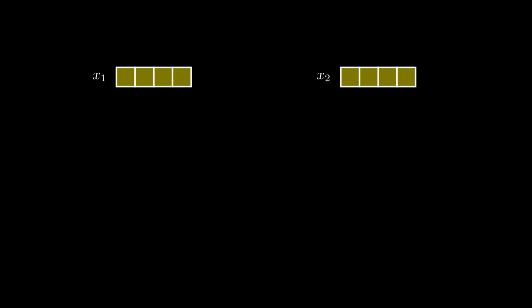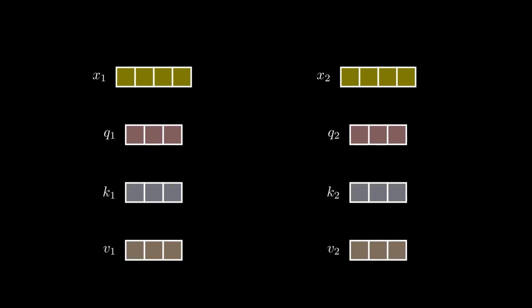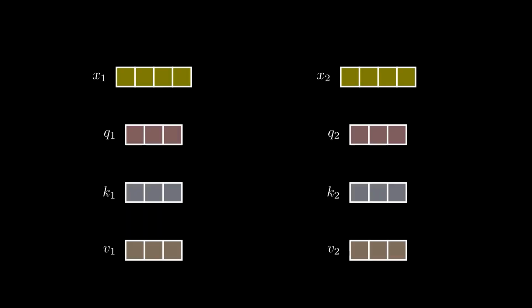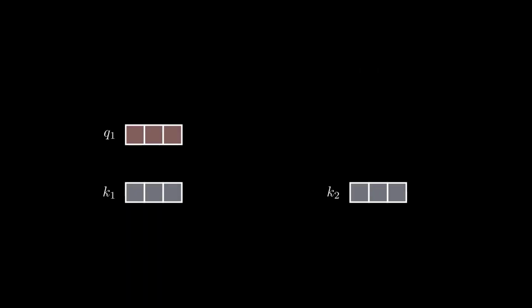Multiplying x2 with the same WQ, WK and WV matrices, we can get the Q2, K2 and V2 vectors. Let's have a look at the equation again to understand what we need to do. Okay, so we need to take the Q vector and multiply that by the transpose of the key vector, after which we will need to divide that by the square root of the dimension of k. Dimension of k is the same as the shape of the k vector. We then take the softmax of this value, which is then multiplied by the v vector. Let's get back to our QKV vectors and start doing what we just saw.